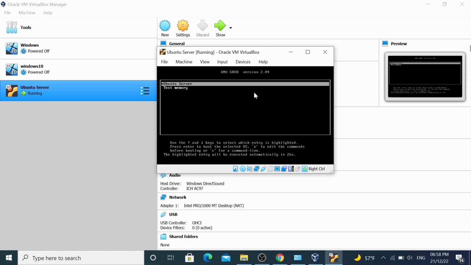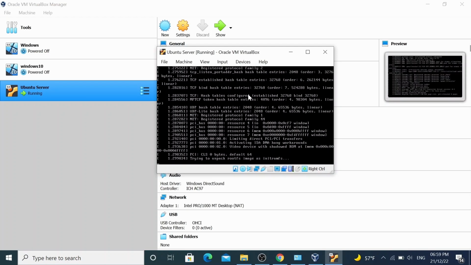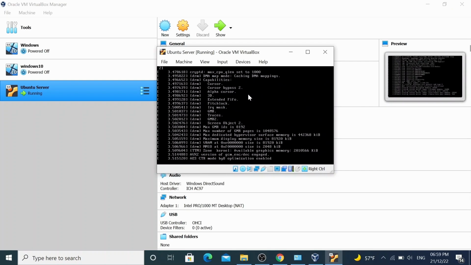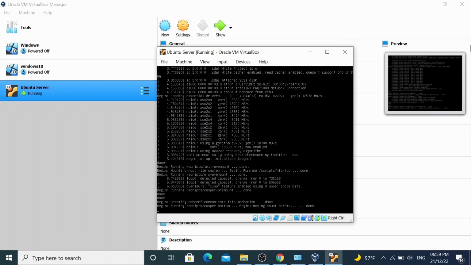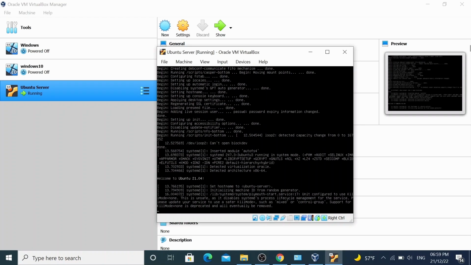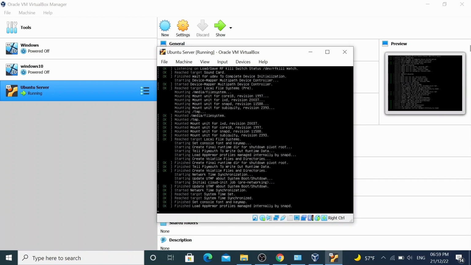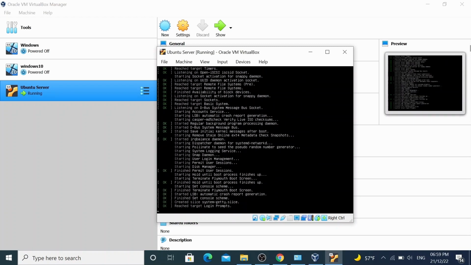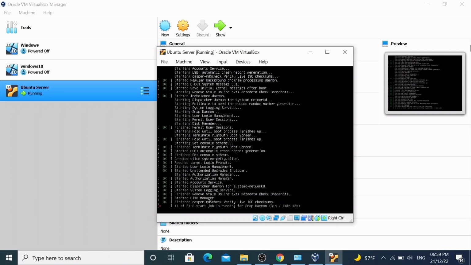Yeah, just enter, you are installing Ubuntu server. And it's loading. It takes some time.